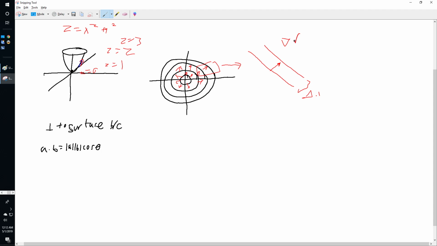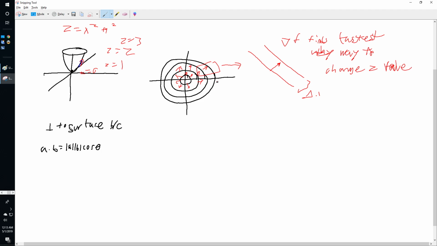So the gradient vector finds the fastest way to change the z value. I'm only looking at 2D because 3D is hard, 4D is hard to visualize. So the gradient of f finds the fastest way to change the z value, and the fastest way to change all z values is always going to be a straight line, and it'll always be perpendicular to the previous contour before it. That's the conceptual idea of the contour and the gradient.